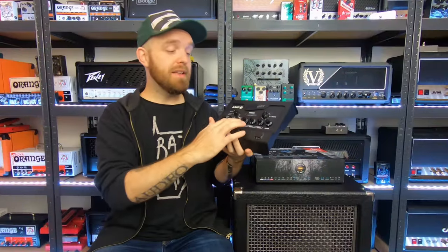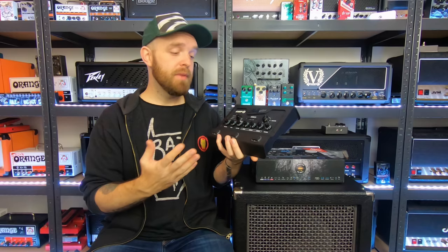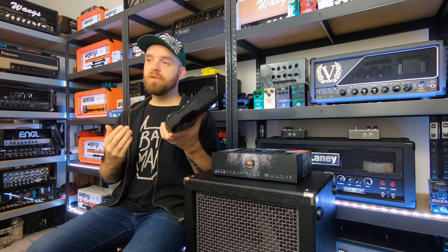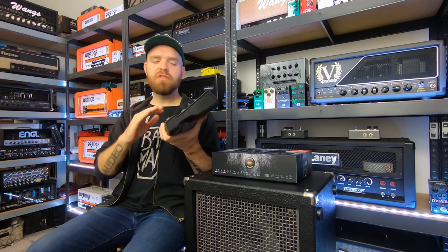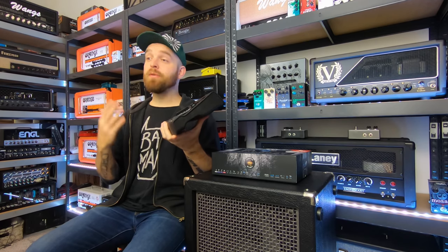The main three-band EQ over here does not really respond like your traditional tube amplifier. It responds more like a sort of studio equalizer. So it's a very musical and reactive EQ that's great for adjusting the amplifier to work well with your speaker, your cabinet, or your environment.